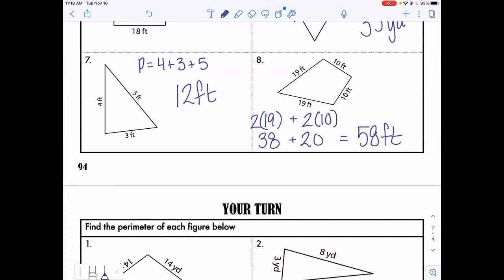Okay, notice, not everybody did this the same way. These guys over here want to add up every side every time. That's fine, but when I got like a decagon and I got 10 numbers, I don't want to do that. Because I could just take 10 times the number. You can do it that way. I'm not saying you're wrong. You go right ahead. When you get over there, that won't fly.